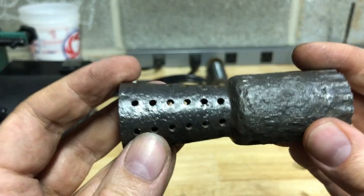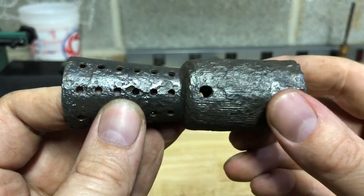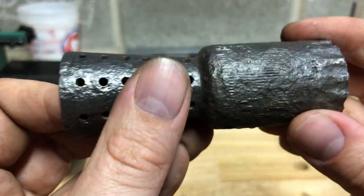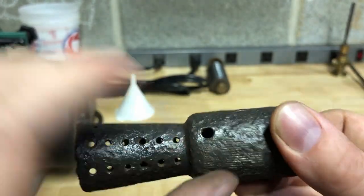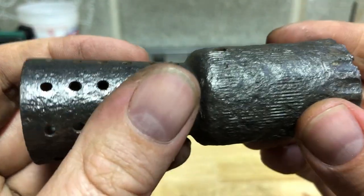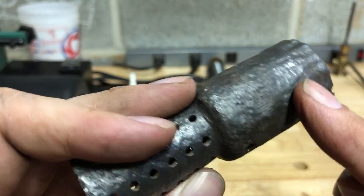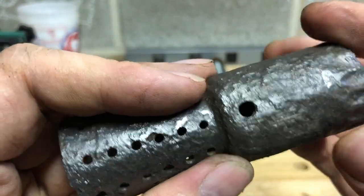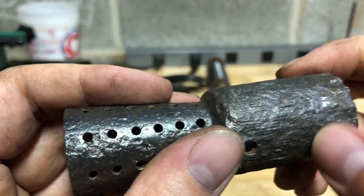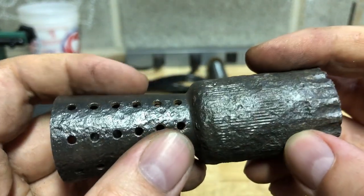Sitting now, it definitely looks like metal, but I think I can get it even cleaner. It's still really dark metal. The knurling's starting to pop out more and more, although there is a lot of pitting. I'm hoping I can clean up this band that's recessed here some more. I haven't really tried too hard yet, but it should sit down lower than the knurling. But the cone is actually really starting to look really nice.